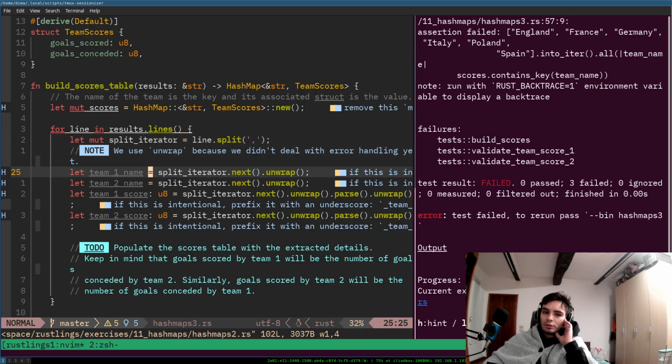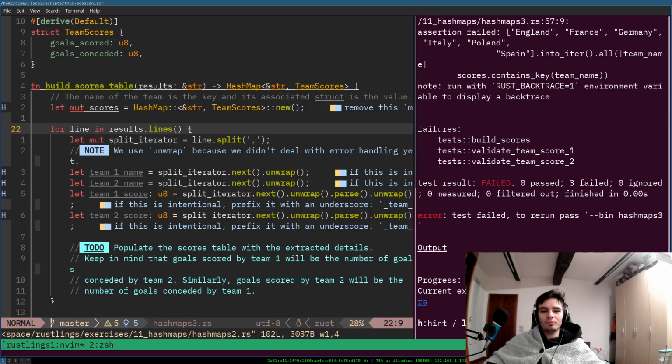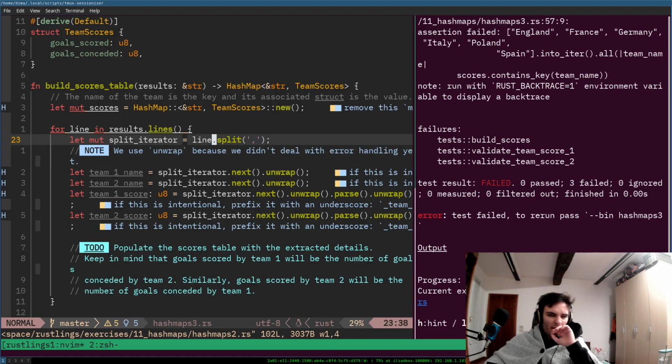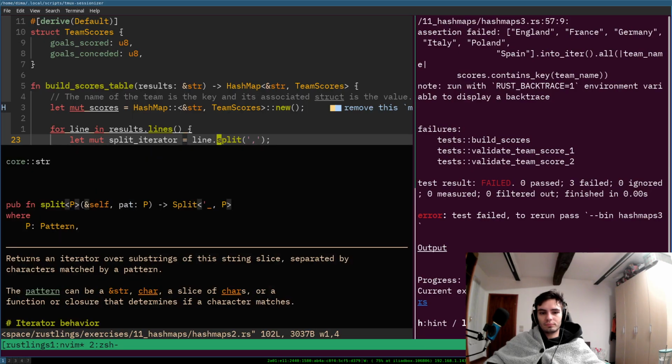Okay, so team 1 name: split, iterator, next, unwrap. So we are up to the unwraps. Alright, so we're iterating line by line for my results. Split returns an iterator over substrings of a string slice separated by characters matched by a pattern.